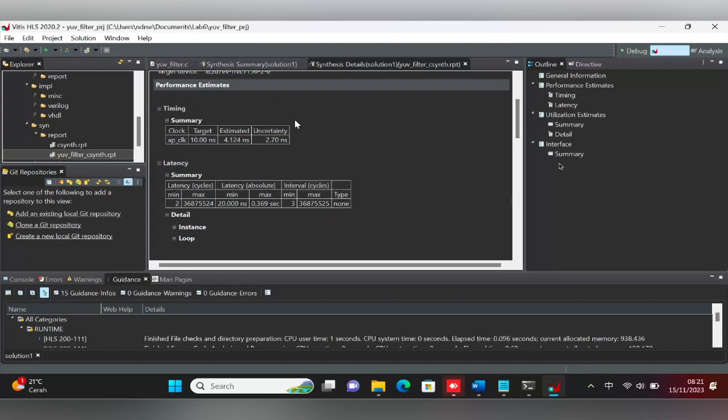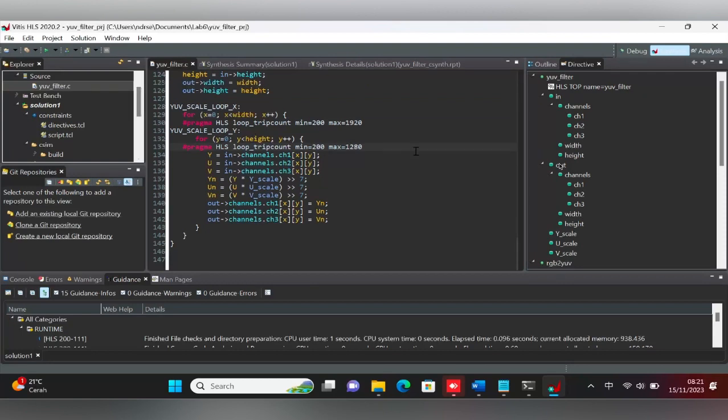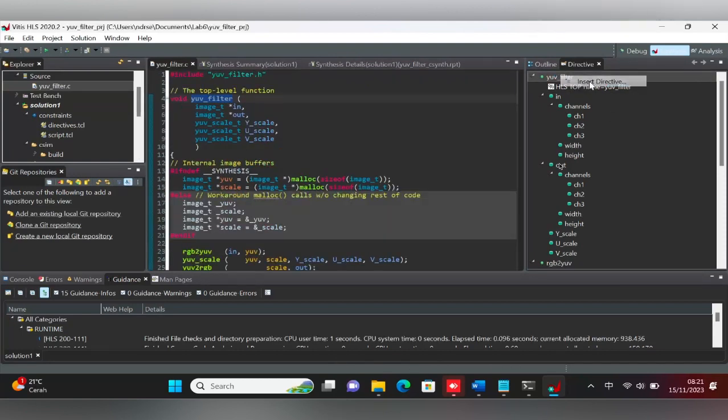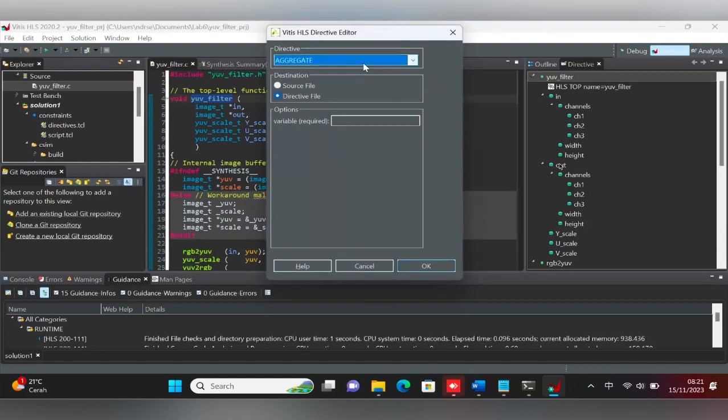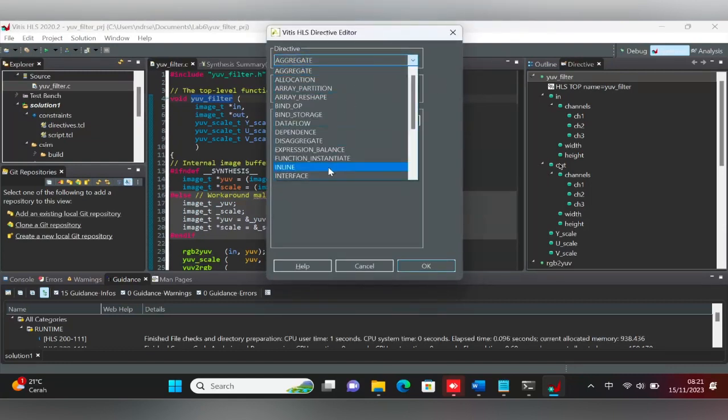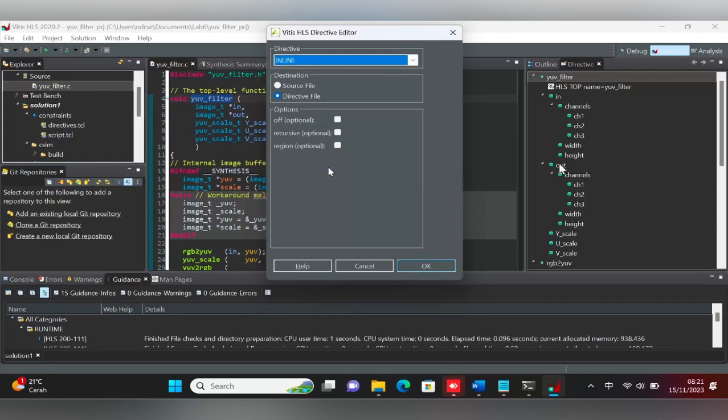Now we will do the pipeline here. This is as our benchmark. Now we will turn off the inline, because here we will use the pipeline, so we are not using the inline.